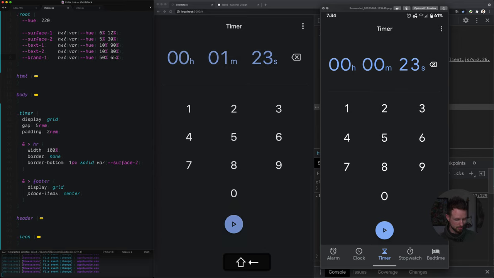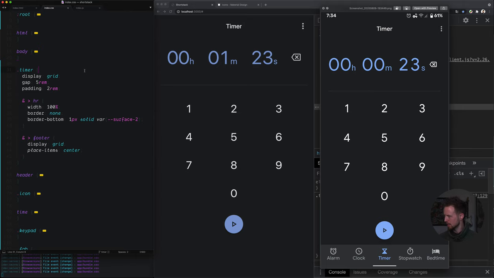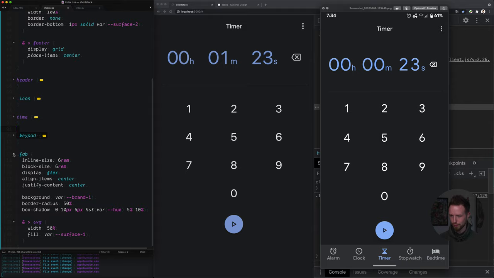A little too much. Let's go see, cool, this is fun. Yeah, all right. Okay, enough nudging the color. Okay, what's next? Oh, the footer at the very bottom. Let's finish off with the footer. I think we can get there.